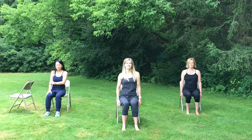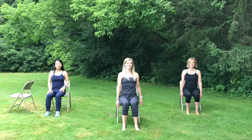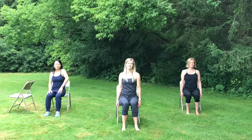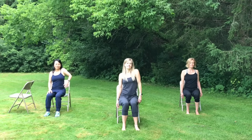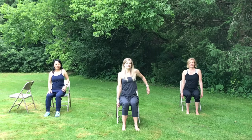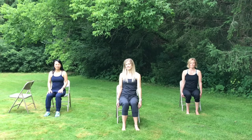Let's repeat on the right side, circling the right shoulder back. Notice if there are any differences in sensations between the two sides. Whatever you notice is fine, it's just that way for now. Circle forward, breathing full, powerful breaths to enhance the movement.